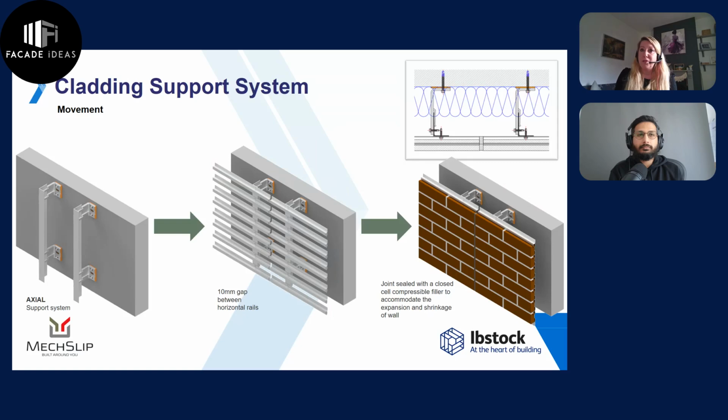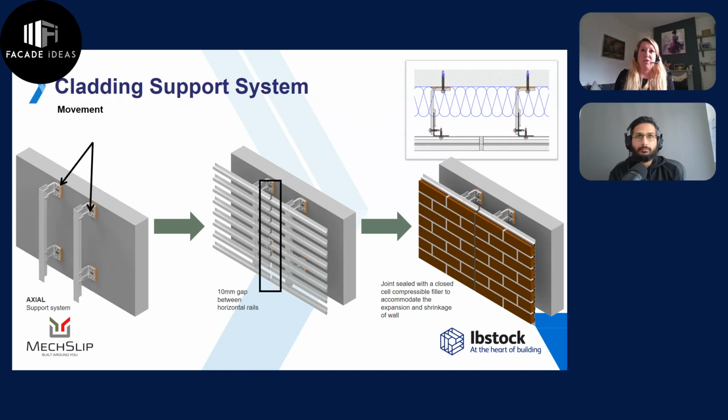If you were designing the building using traditional clay masonry products, i.e. bricks, you would have to take into account movement, as you do with all construction materials anyway, but it's particularly predominant with clay masonry products. And using a cladding system is absolutely no different. So we provide a movement joint, and what we would do is we would put those brackets in fairly closely together, usually around about 150, 160 away from the edge of the brick carrier rail.